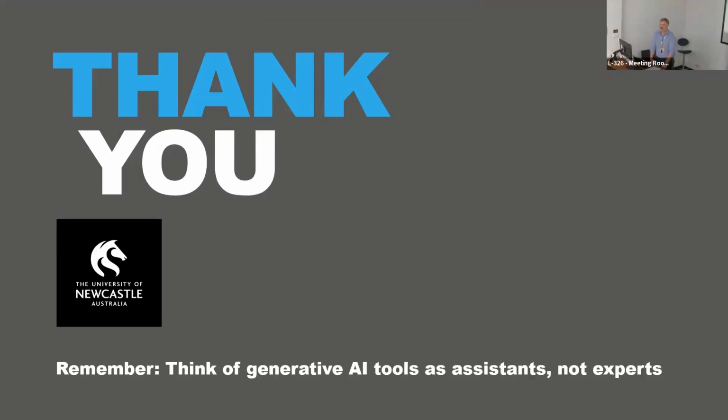Questions? I have a question in the room. Say I want to use generative AI tools to help me draft a response to an assignment question. Can I put the assignment question into the tool, or am I better off drafting my own response first and then asking the AI to work off my draft response?